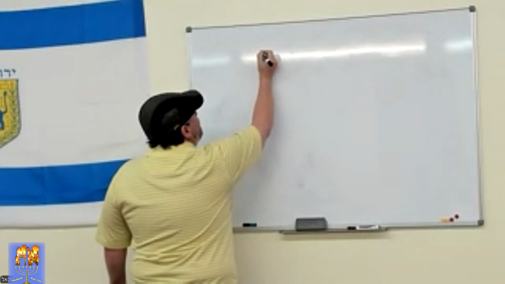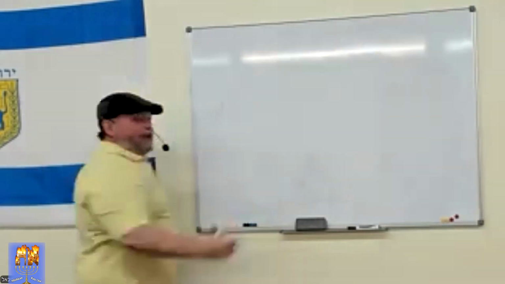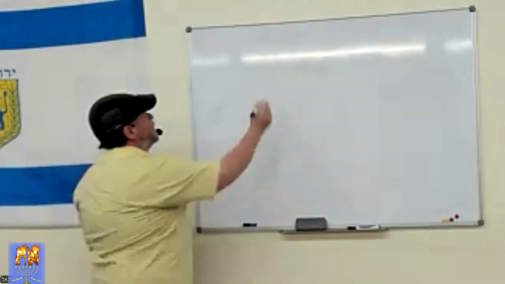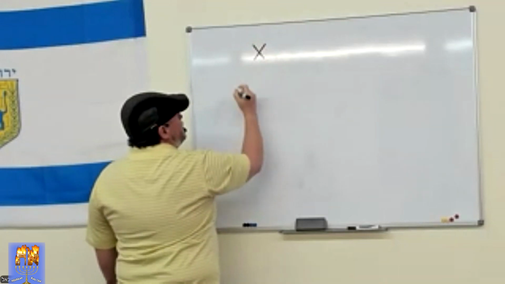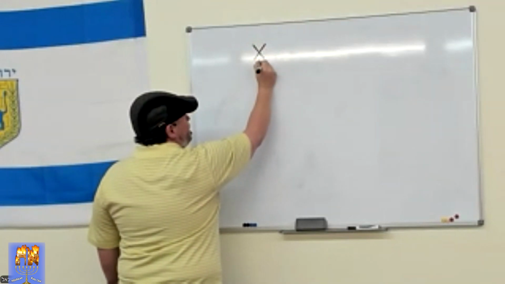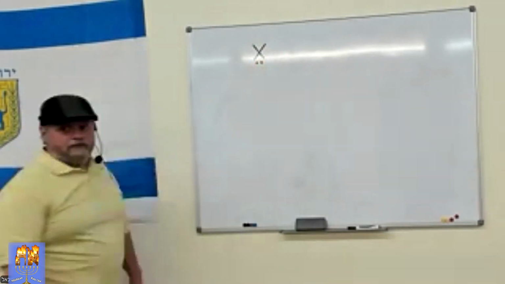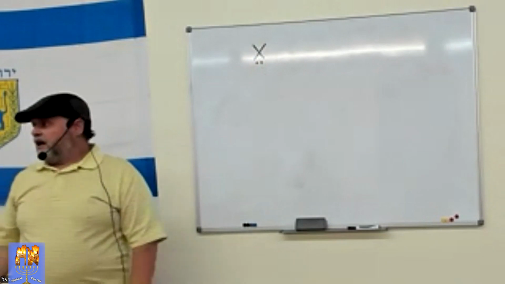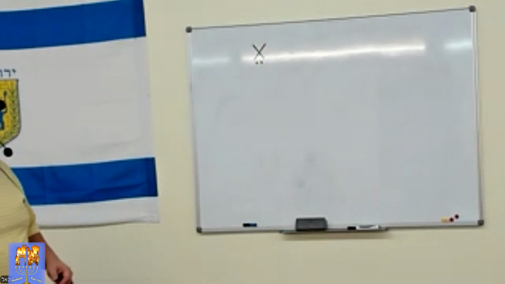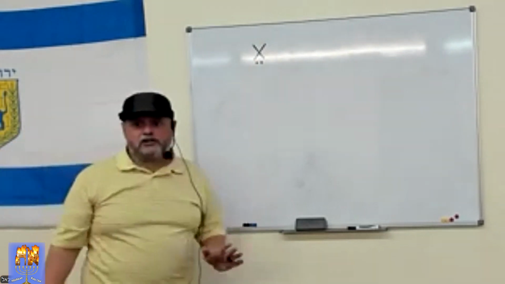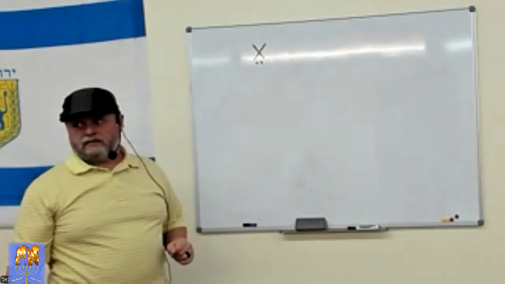All right, so we're going to go to the E-type vowels now, okay? So we're going to have our placeholder again. And sometimes under a letter, you'll see 2 dots right next to each other like that. All right? That is the vowel point tsere. And that is a long duration E-type vowel. Okay?